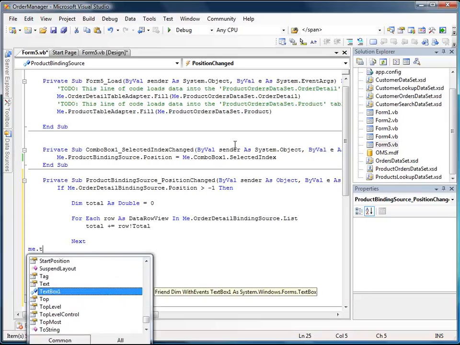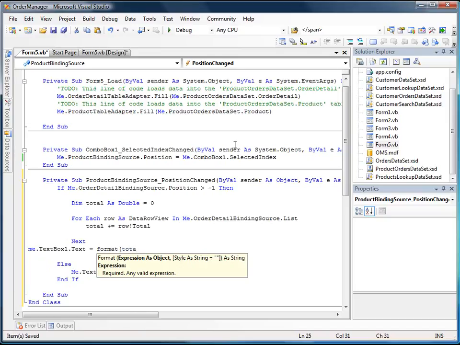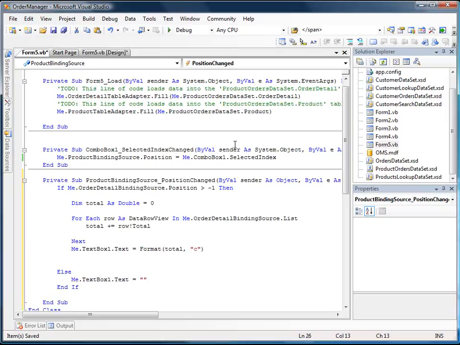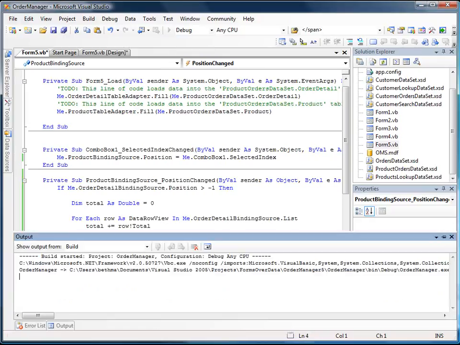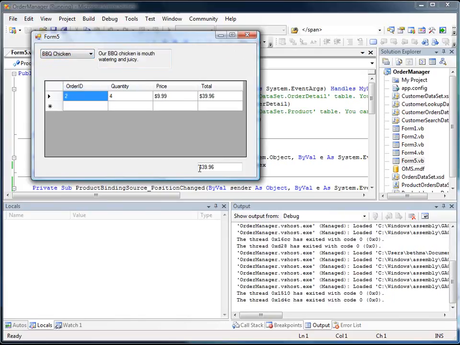Okay, so Me.TextBox1.Text, and we're just going to format this as a currency. And then we're going to hit F5. And now we'll see that as we scroll through the records, we are getting our total and our summary total down here at the bottom of the screen.